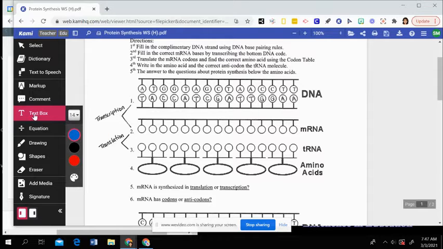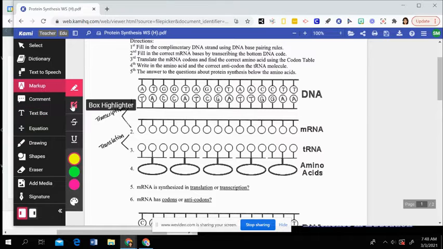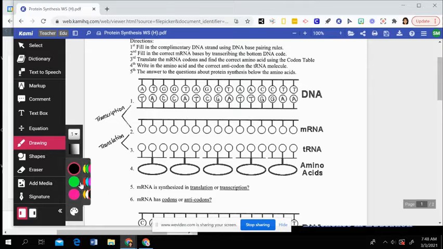So I'm going to use the text box, and I changed my color to blue just so I can see the difference. If you click to the left side of the circles, it'll usually line your text box up pretty well. I'm going to capitalize my letters as well just to see them a little bit better. But I'm looking at this DNA strand here, okay? And I am matching it to this RNA strand.